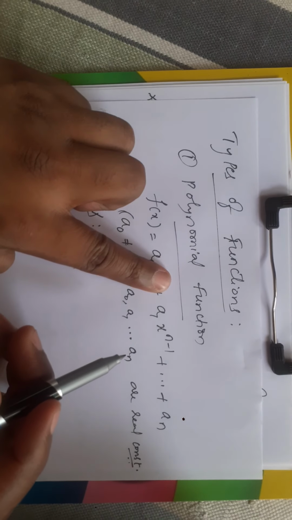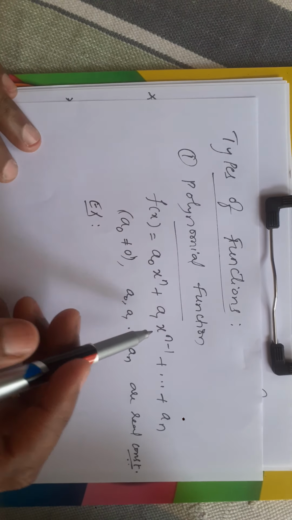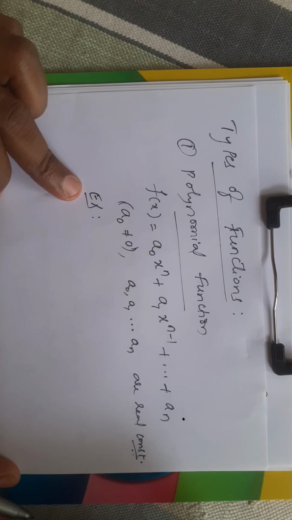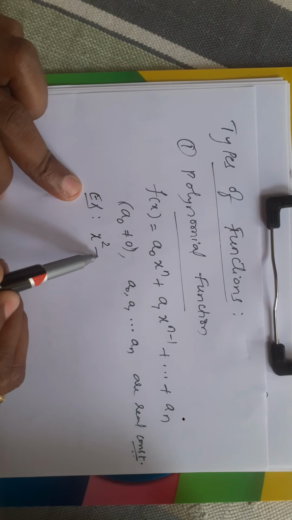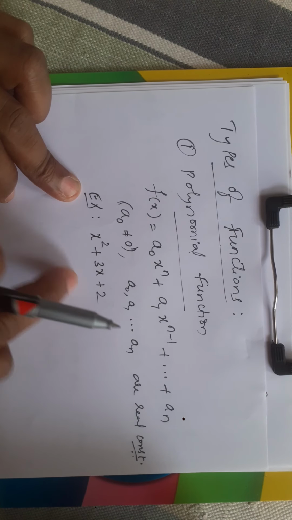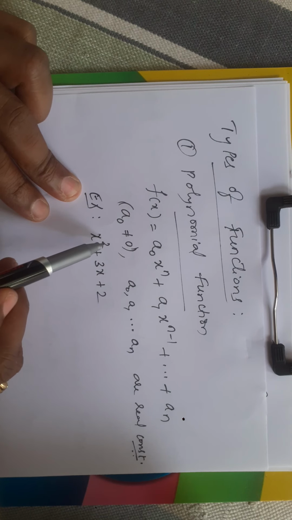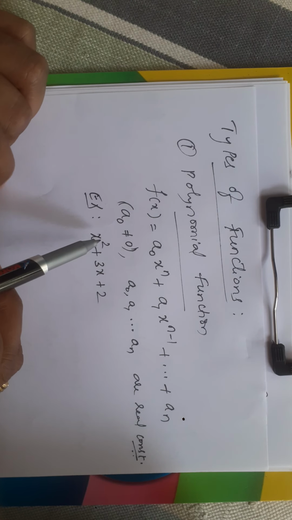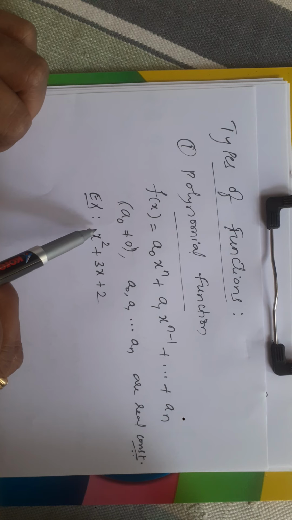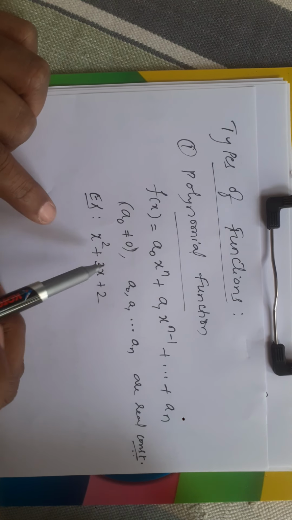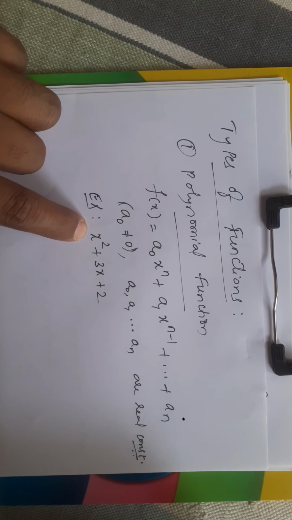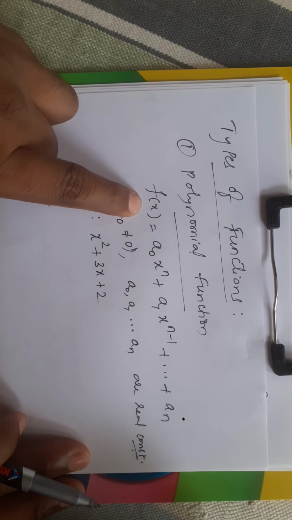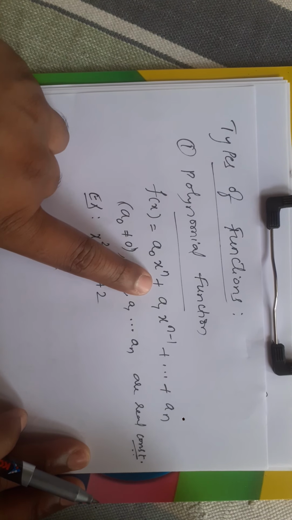If the degree of the polynomial is n minus 1, then a1 should not be 0. Likewise, if I want to write a quadratic equation, do you know the degree of a quadratic equation? Degree 2. Say x square plus 3x plus 2. It's a polynomial. This is quadratic because the variable has degree 2. Its coefficient, nothing is written, so one can be taken. Therefore, the coefficient of the highest degree should not be 0, and here the coefficient of x square should not be 0. If you want to call it a polynomial of degree n in general, the coefficient of the highest degree should not be 0.